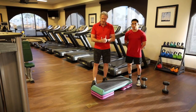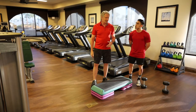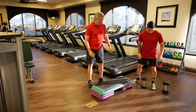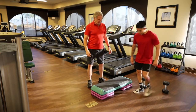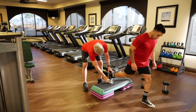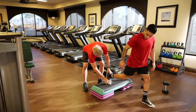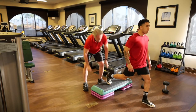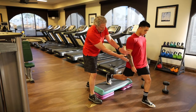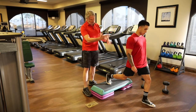Ipsilateral Bulgarian split squat with dumbbell. Well, that's a lot of words, isn't it, folks? Anyway, a Bulgarian, what is a Bulgarian? Juan, demonstrate what Bulgarian is for us. Don't worry about the dumbbells yet. So really, all we're doing, folks, we're putting a foot, and we like to have the toe, this great toe, bend on the ball of the foot there, right? So that's kind of set on a nice bench that's not going to slip, and then the weight's biased into Juan's left leg here, and yeah, that's really good. Let's just do a couple of Bulgarians.